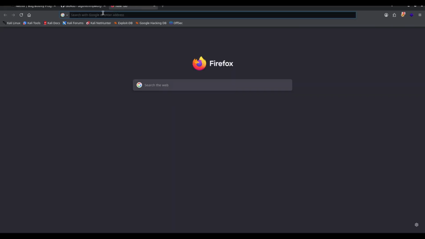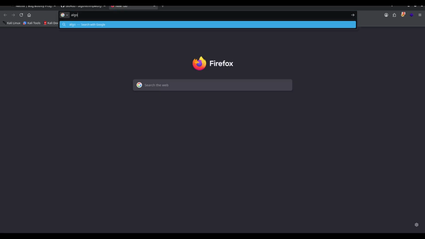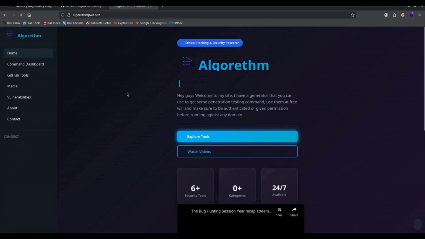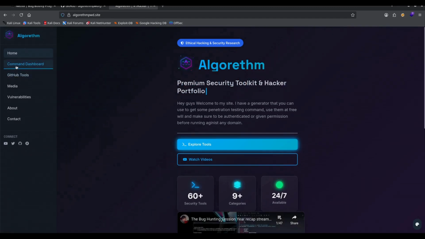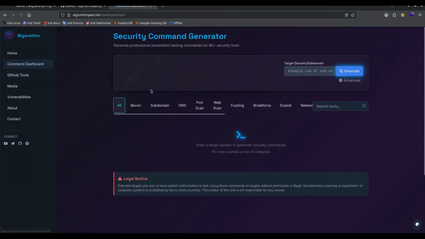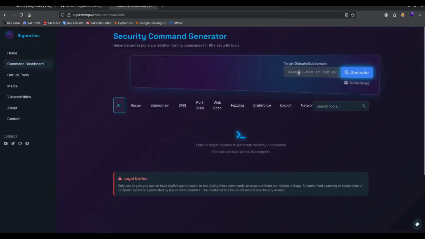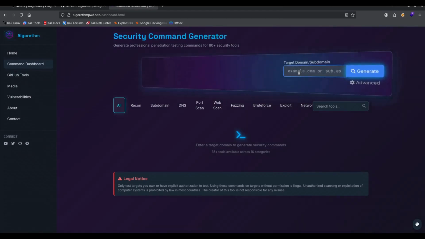Also, I'd like you guys to visit algorithmpwd.site. This is my site that I have been working on. It basically has things about me, and the most important tab here is the security command generator. So here, let's say you have a domain like apple.com.